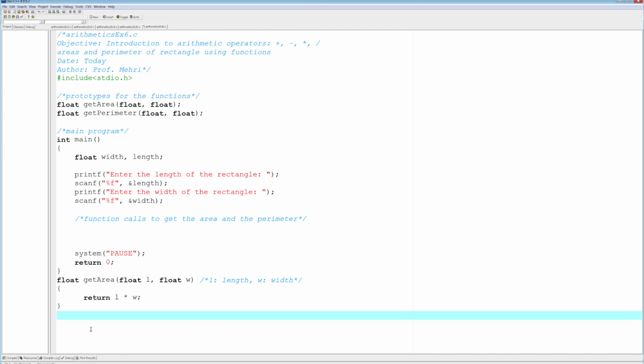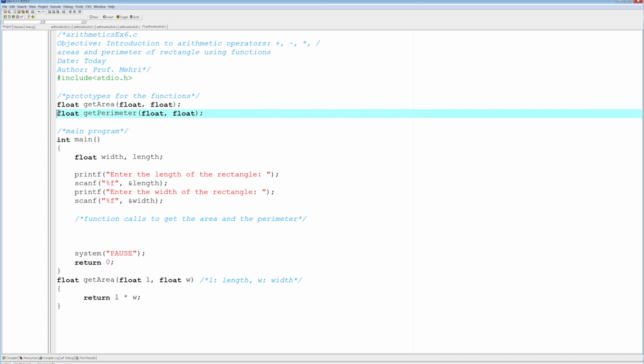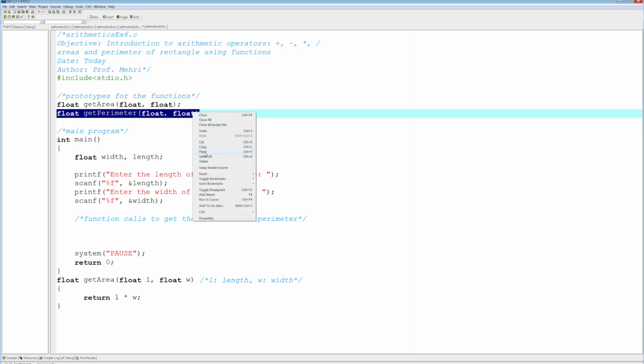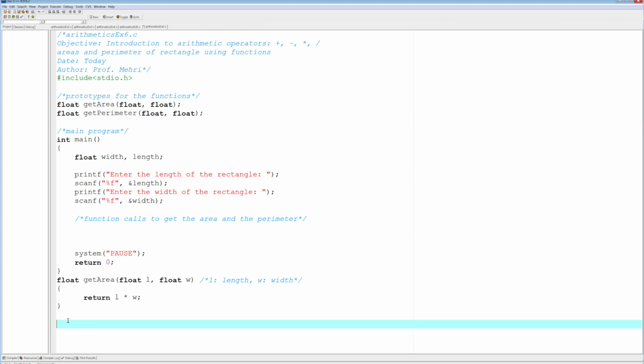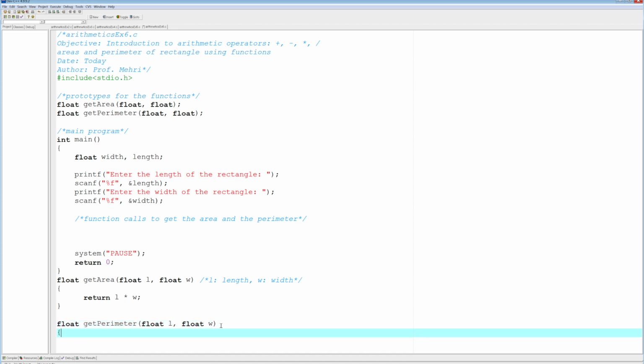Excellent. So now how about the get perimeter? So let me just go ahead and copy get perimeter right here. And we're going to paste it here and formally put our arguments here. And we're going to do the same thing, L and W. Okay. Now, again, you could say length and width. Okay.